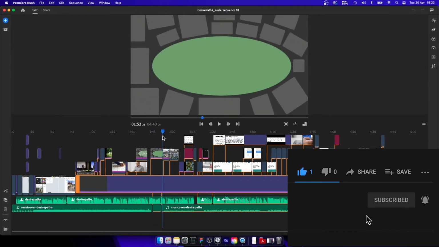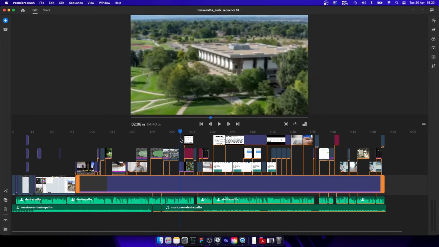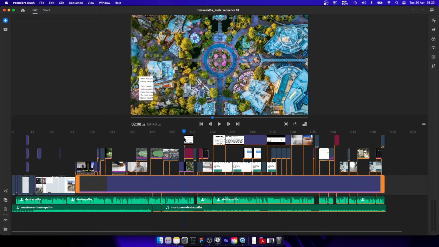So I quite like the fact that it was easy enough that I could do advanced things like transitions. Whereas in Premiere, it's difficult enough to find and difficult enough to do keyframes that you don't really do it.